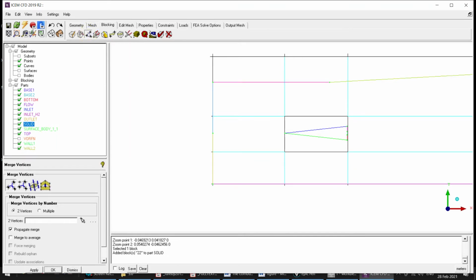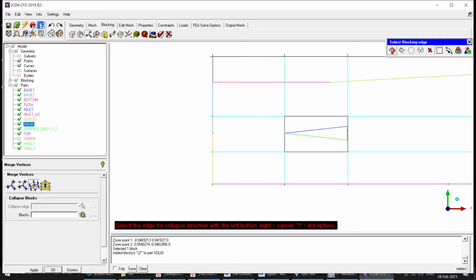Click it. Select the third operation, which is called collapse blocks. The operation in ICEM is called collapse blocks. Not delete, but collapse. So we connect this block and this, collapsing these blocks, deleting this block.